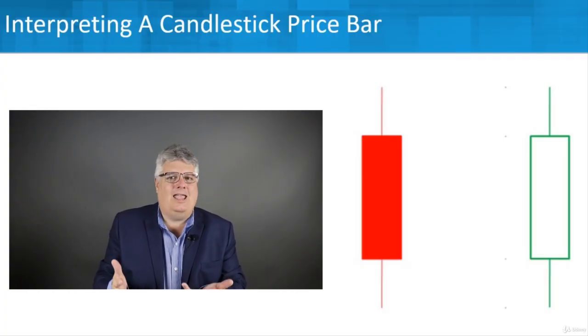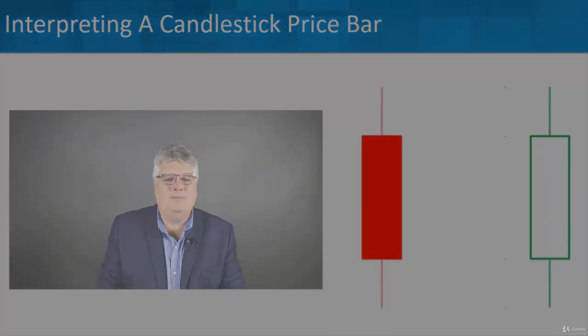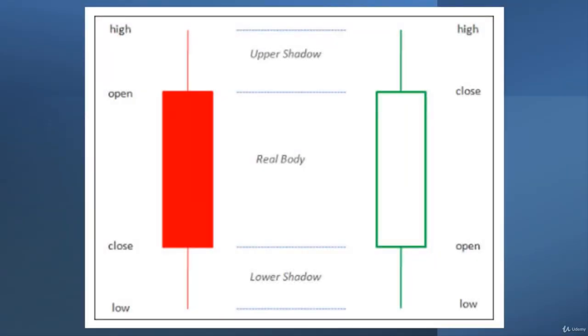Now what's it telling us though? This is great, Steve, looks nice, but give us a little bit more so we can understand what this means. So if we look at these two here, now we're going to look at how to interpret them, right? So what is this telling us? Let's start in the middle here, where it says upper shadow, real body, and lower shadow. So all candlesticks share these upper shadows, real bodies, and lower shadows.